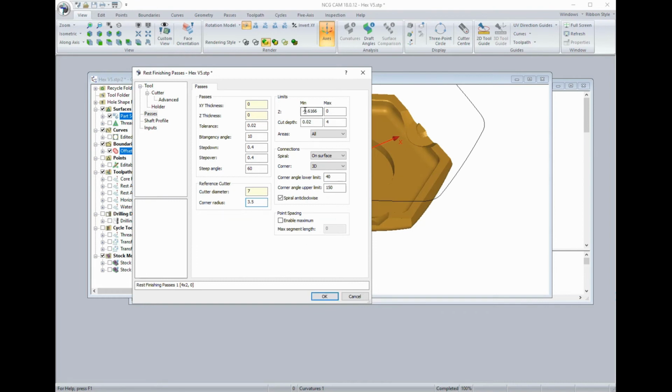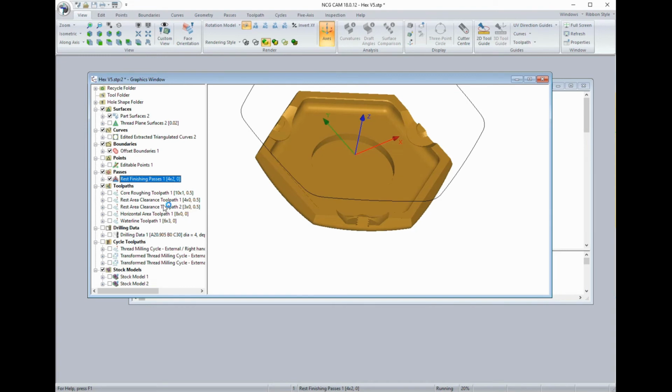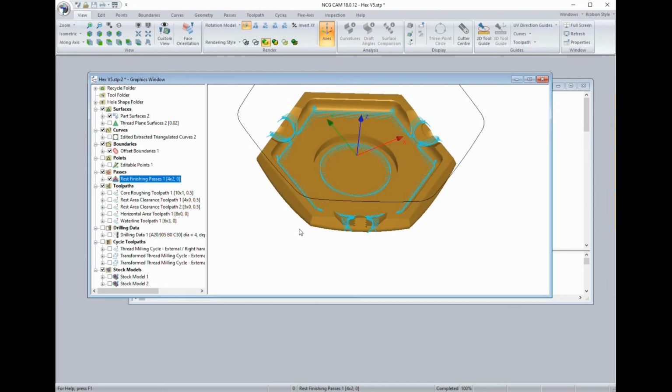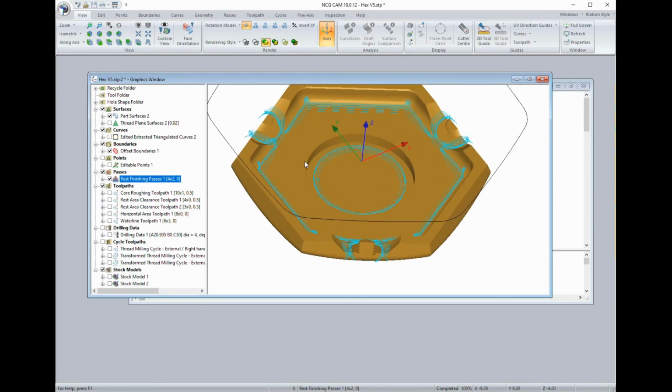And we say 7 there, and the passes in here, we don't need those.